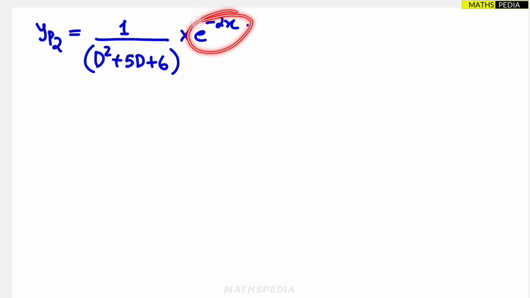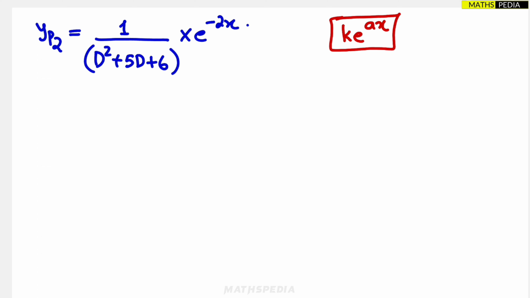So here the function has changed. Now when the function changes, the procedure also changes. So be careful with that. Now here, k into e power ax is now the form, right? What is the value of a here? In this particular question, a is minus 2. Now see here carefully, we are going to substitute the D value as a. There is a difference. That's why I said there it was D square, as we were substituting minus a square, but here in case of k into e power ax, we have to substitute D as a.